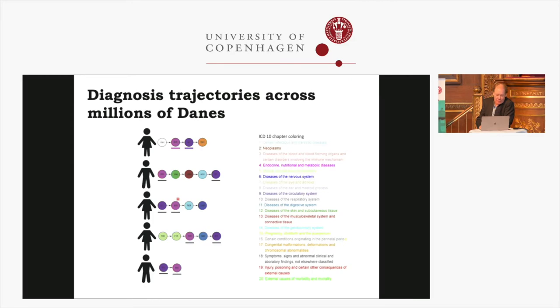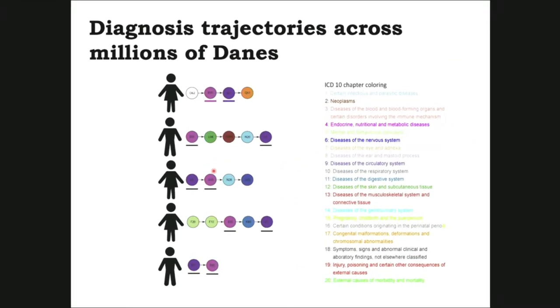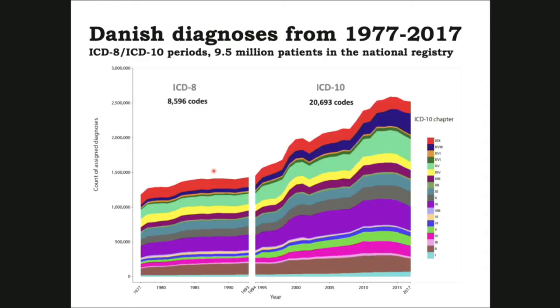So, in this talk, we're just working with diagnosis, and we use the ICD-10 system that WHO organizes with all the different colored chapters. And in Denmark, it looks like this. There are different versions of ICD-10. In Denmark, we shifted from ICD-8 to ICD-10 in 1994, and we will actually quite soon switch to ICD-11. And you see the prevalences. So it's not because the Danes suddenly in 98 became much more sick. It's because there are more codes. There are 20,000 level 3 codes in ICD-10 and 8,500 in ICD-8.